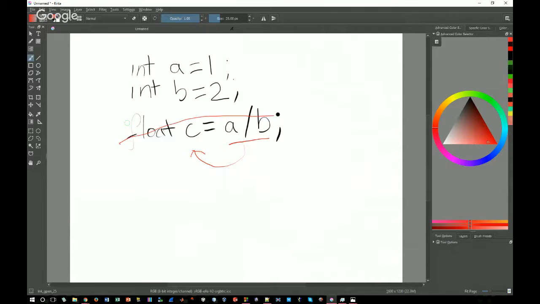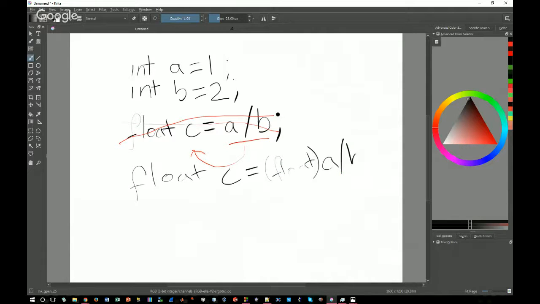So get rid of that, and instead we would write something like this: float C equals float A over B. In terms of order of operations, this cast happens first, then the division, then it gets stored into C. So this time, when it's computed, we have float 1 divided by 2.